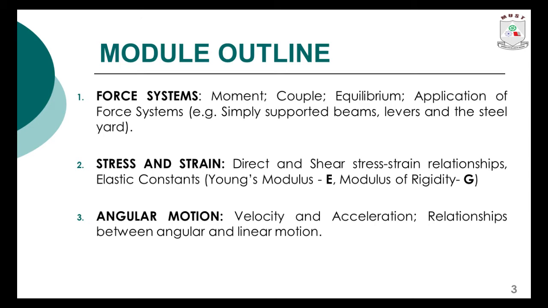And then our second topic will be stress and strain. Here we'll deal with direct and shear stress-strain relationships. We'll look at the Young's modulus, and we're also going to look at the modulus of rigidity G. These are our elastic constants. So we'll be dealing with such systems that involve stress and strain.